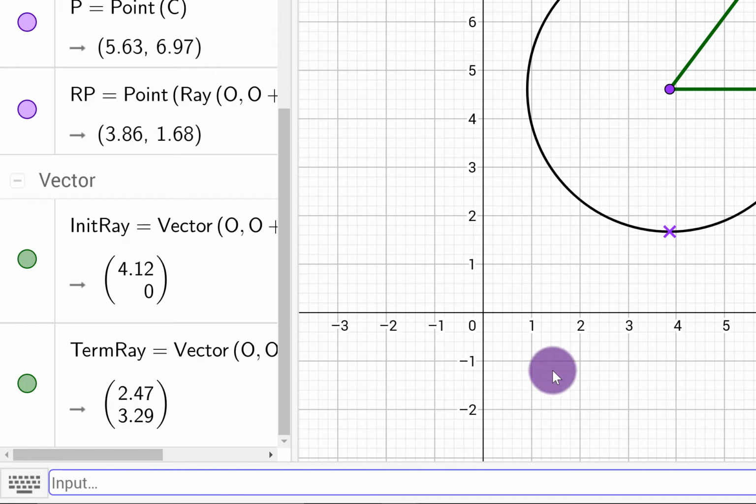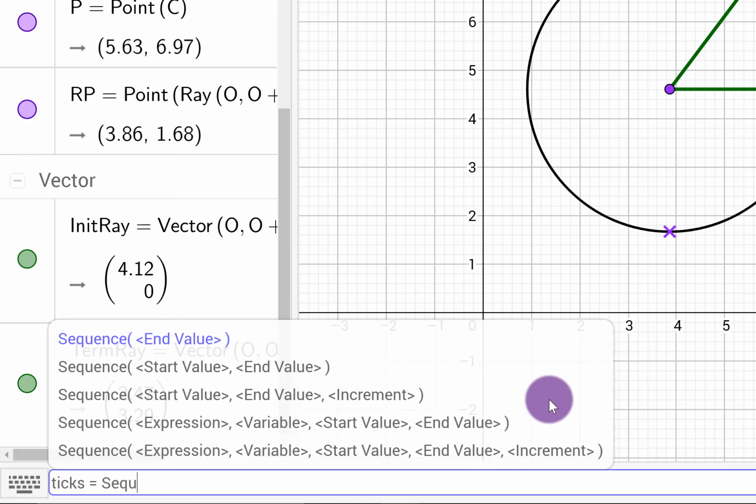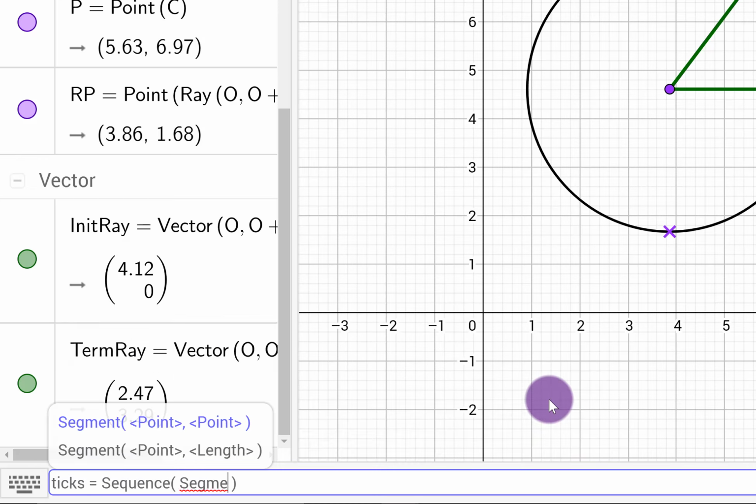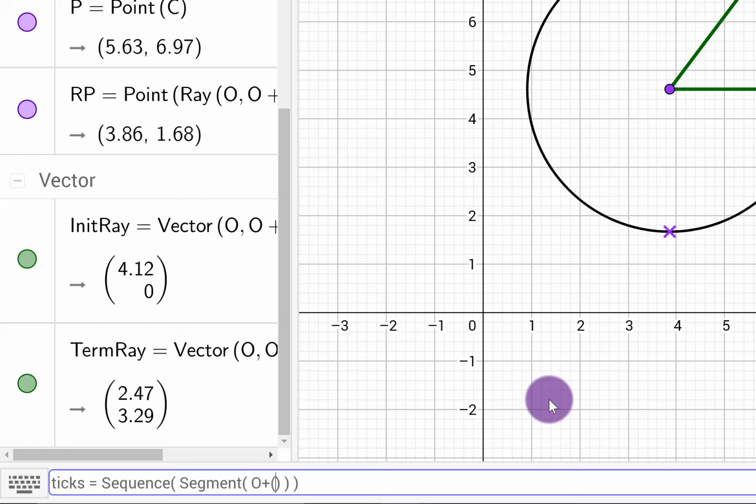Then we'll do ticks equals a sequence of segments, and each one of these segments will start at O plus (R minus tick L divided by 2) times the point (cosine of I, sine of I), and then we'll want that to end at O plus (R plus tick L divided by 2) times (cosine of I, sine of I). And we want this sequence to go from I equals 0 to I equals 6.